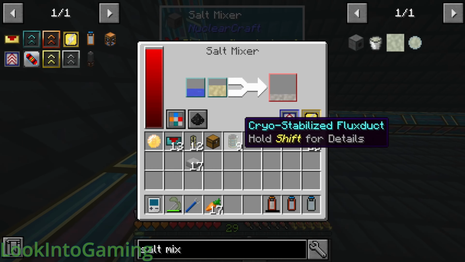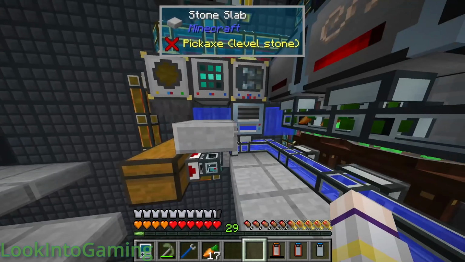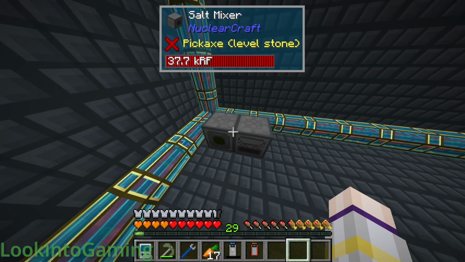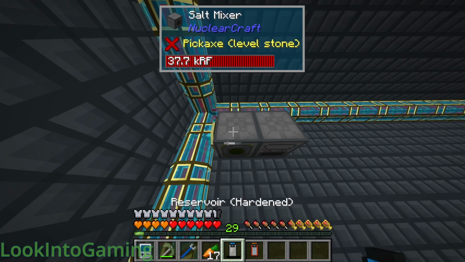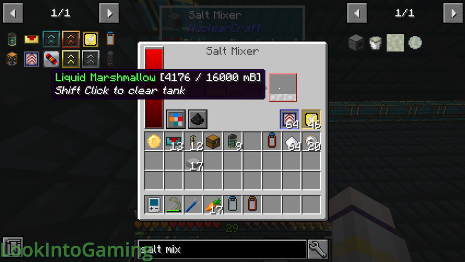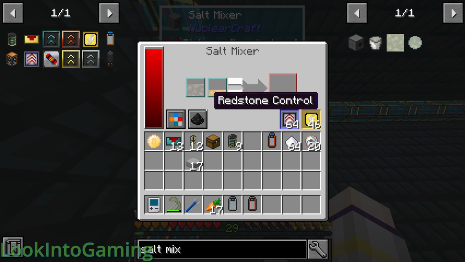The combination of water and gelatin gives us hydrated gelatin. Makes sense. And then the hydrated gelatin and molten sugar, which is pretty self-explanatory, gives us liquid marshmallow. The liquid marshmallow just goes into an ingot former, which is pretty awesome, because it costs no power, you just need a ton of speed upgrades. And that's how we get marshmallows, which you don't need nearly as many of as you really think.